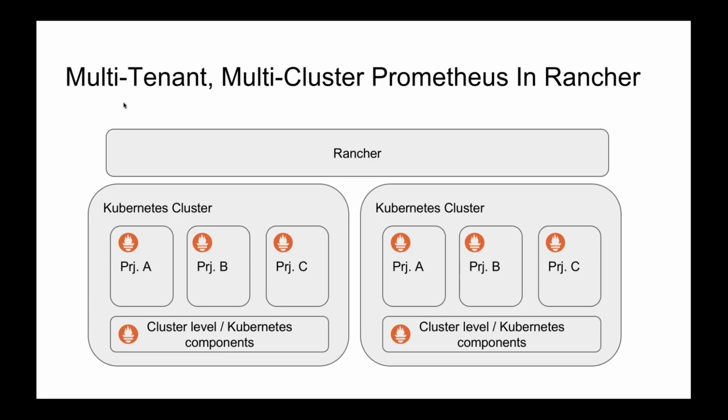Then each project has its own view of the world that's scoped specifically to the project itself, and users are able to scrape their own custom metrics as well. That's where a lot of the power comes in. Out of the box, you get a good operations experience for running the cluster, and as a user deploying applications, you're able to leverage the underlying platform in a pretty straightforward way.